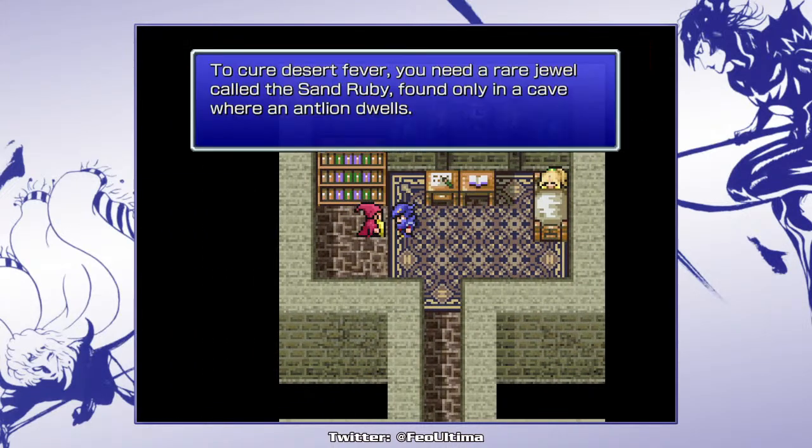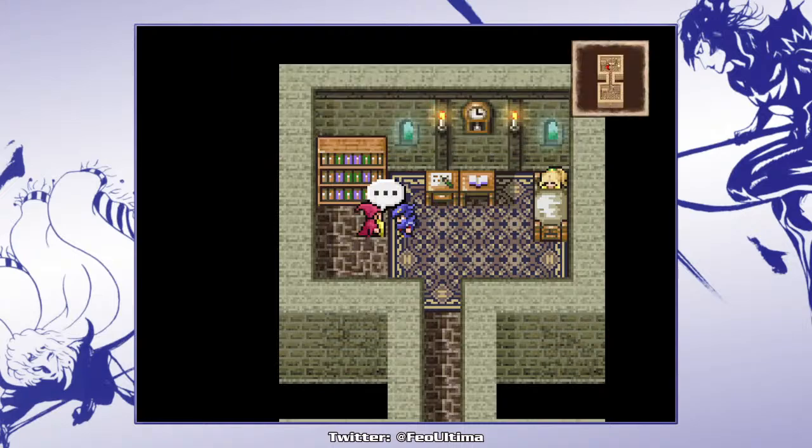To cure desert fever, you need a rare jewel called a sand ruby. Found only in a cave where an antlion dwells.